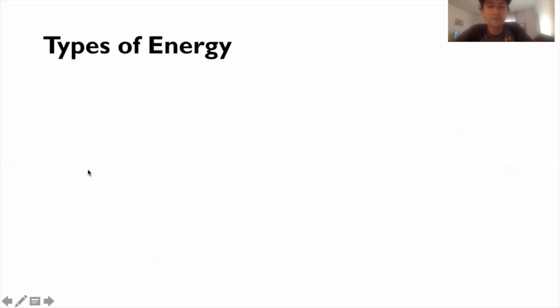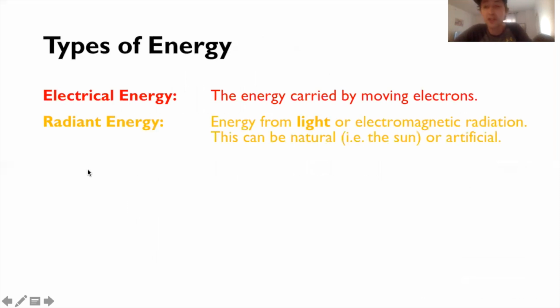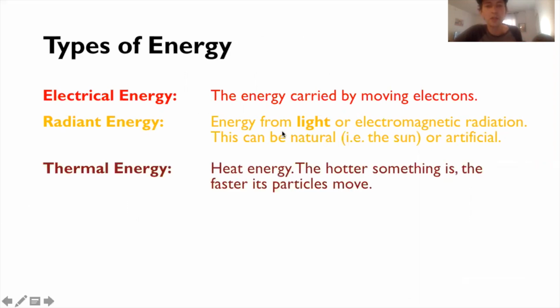Don't waste it. So a couple of different types of energy. Electrical energy, which a lot of you are familiar with, is electrons running through wires. Radiant energy is energy from light or electromagnetic radiation. Whether it's a light bulb, whether it's the sun, I'm going to call that radiant energy. We could also say solar energy is a type of radiant energy, by the way. Thermal energy is heat. By the way, the hotter something is, the faster its particles are moving.